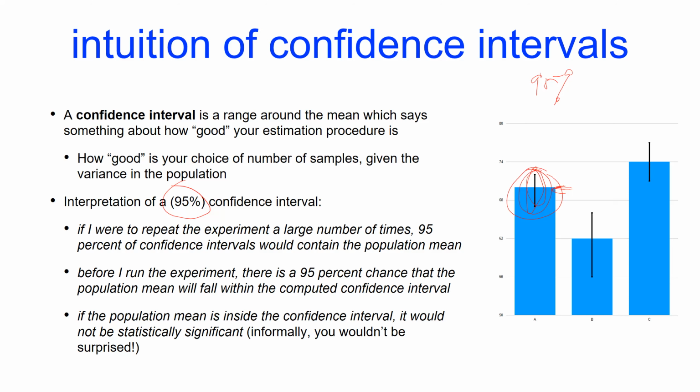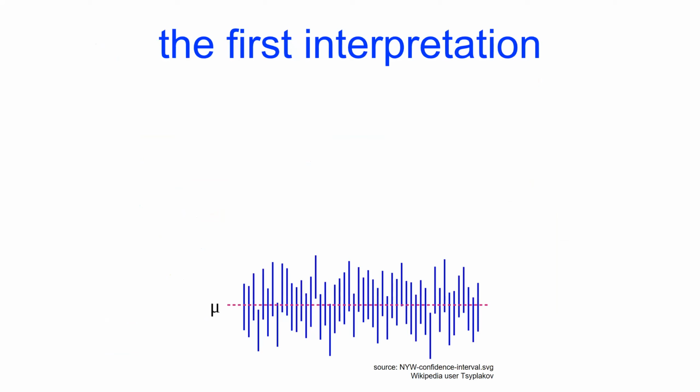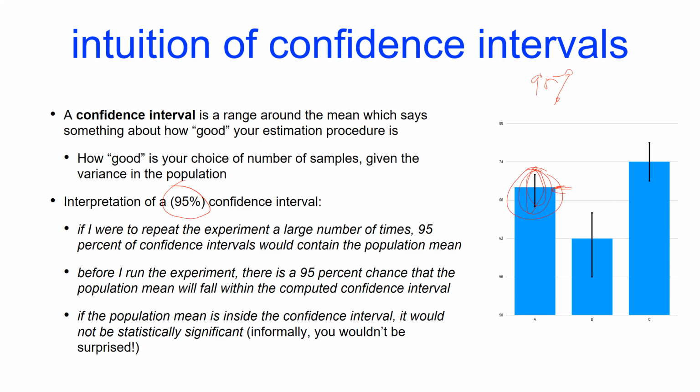So this gives you a little bit of extra information. You see a sample mean, then I give you a bar, a range, that is the interval. The true population mean will more or less be within this range. That is what the confidence interval tries to say. There are many different interpretations. As I mentioned, there are about 3 different ways to say the same thing. Read them and pick the one you feel most comfortable with. I take the first one: a 95% confidence interval should contain the population mean.